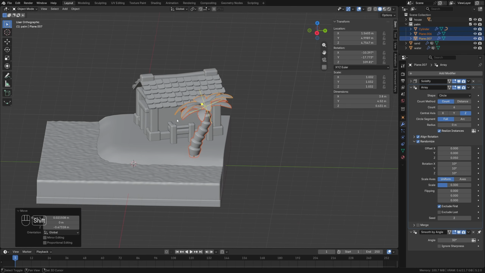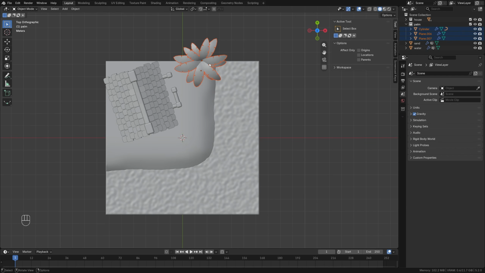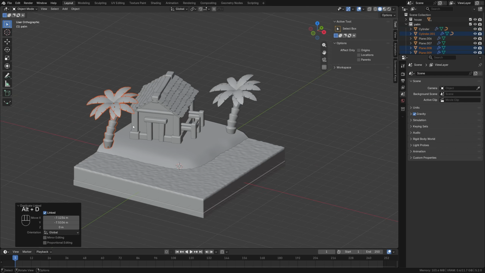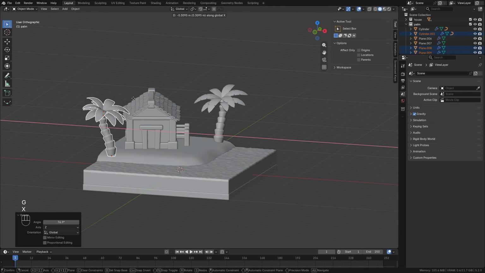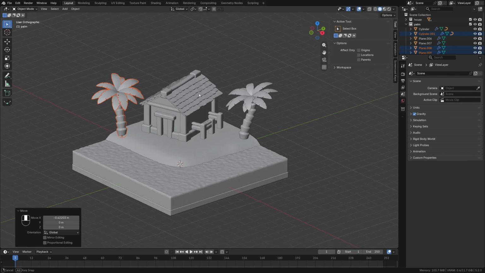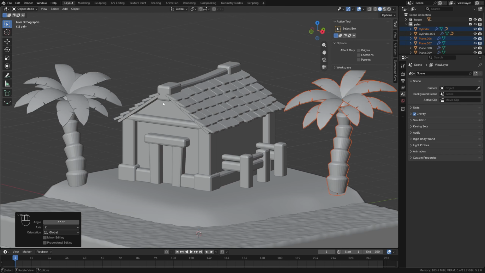Well, roughly like this. Along the y-axis, you can shift this a little to the side here. Completely select all elements of the palm. With Alt plus D, we duplicate the second tree. Rotate it to another arbitrary angle and also position it here in our scene. Subsequently, possibly, we will rotate more, fine-tune our objects. And at the current stage, probably, we need to rework our house a little bit.